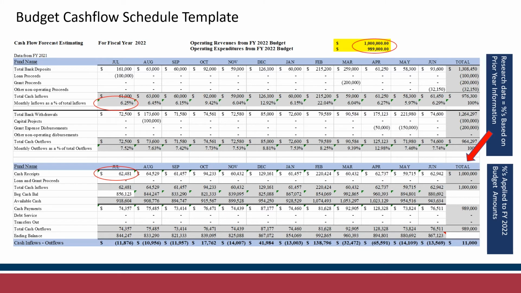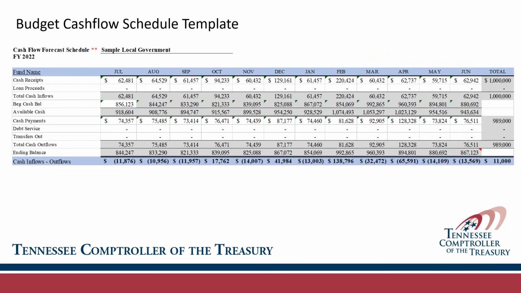When you are done with this page, click back to the prior tab called Cash Flow Forecast. The values from the prior tab have transferred to the Cash Flow Forecast tab, and all that is left is to add the new non-operating items. If you know that you will issue debt in July, enter the proceeds here, and the new debt service amount here. Finally, if you have a transfer out to, say, the Capital Projects Fund, enter that into the cash flow as well, here. Remember, on the last slide when I said that last year should be like this year, and most people will pay their taxes in February, we can expect that to continue.